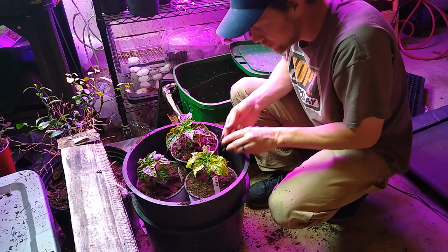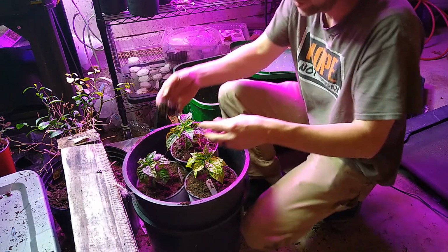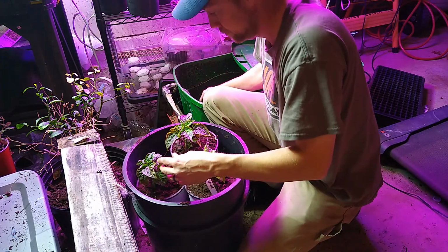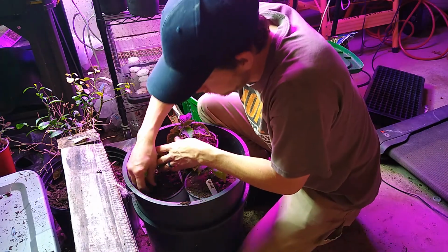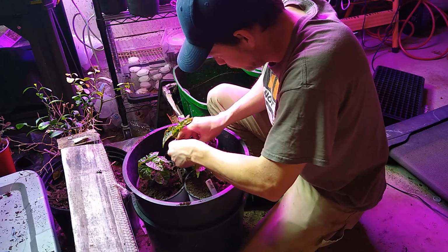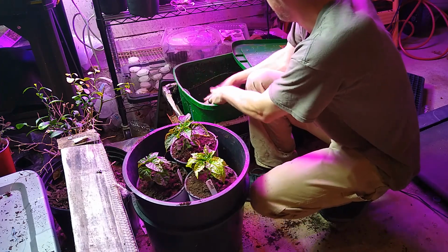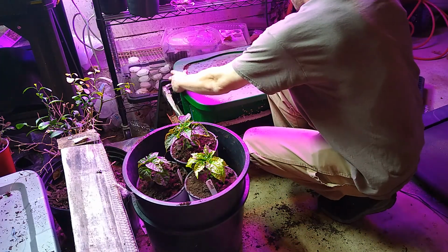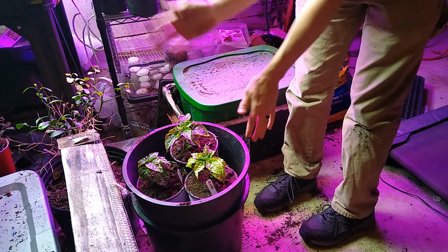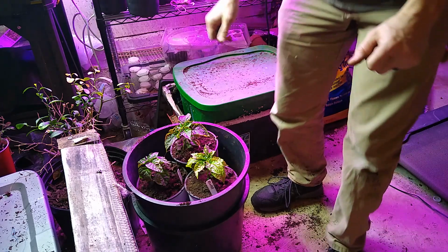This is kind of soggy. I think I need to get the leachate, or whatever it's called, out of it. Now, I bet you almost anything this will just explode in growth. I need to water it in. Yeah, the paper's getting kind of wet too. Didn't think I would be on video playing in poop. Alright, I'm going to go ahead and water that in and I'll be done.